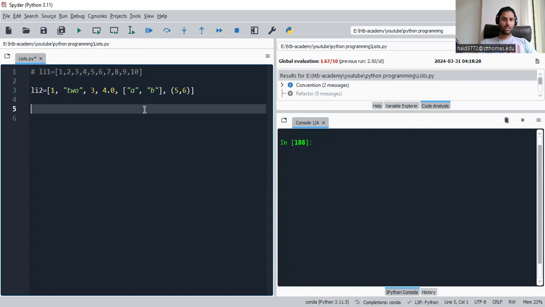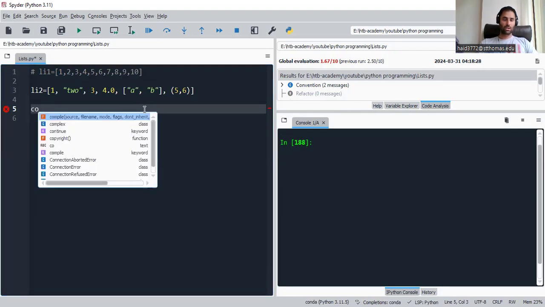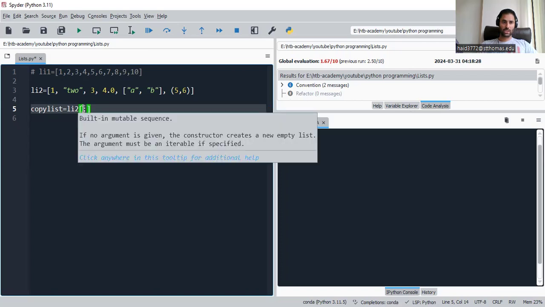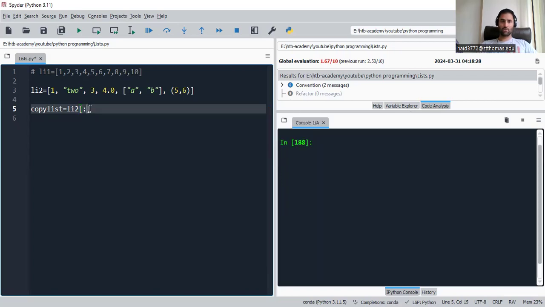Now if I make a copy of li2, I call it copy list, shallow copy list equals li2[:]. You know that I'm starting the position with index 0 till the end if I'm not specifying any certain indexes in here.